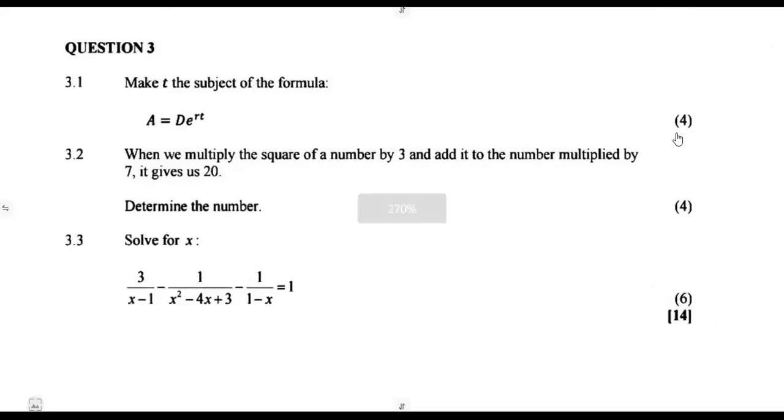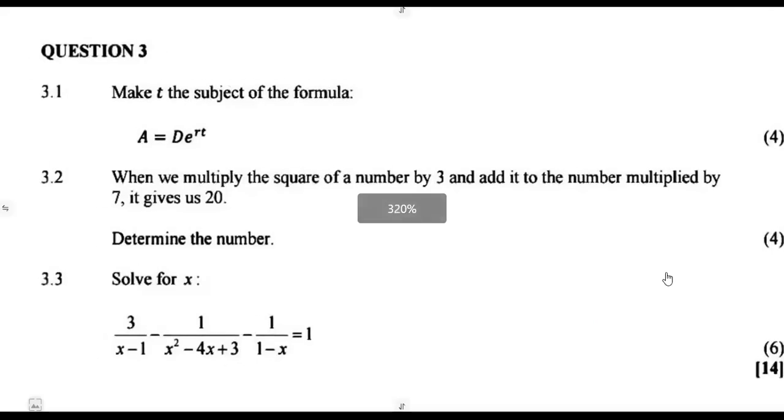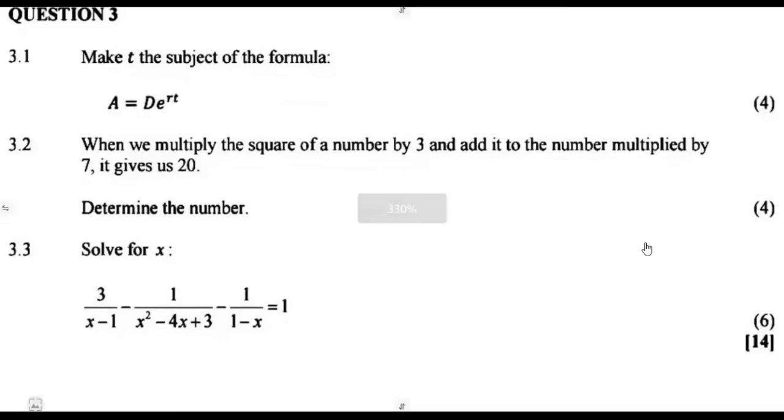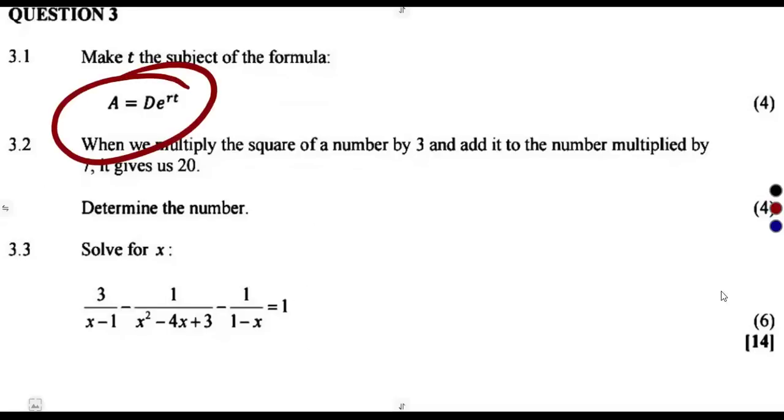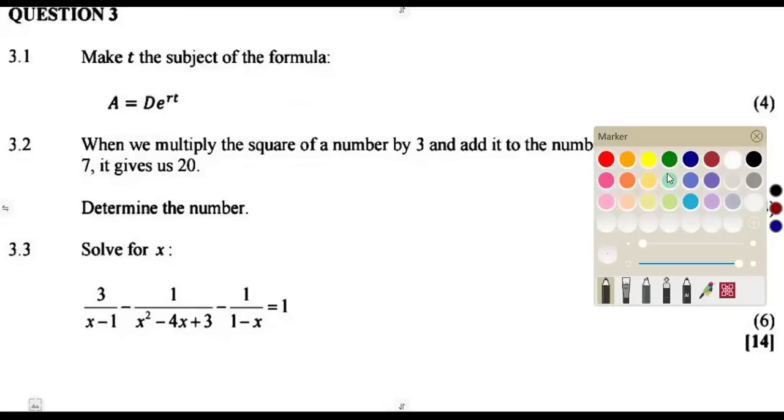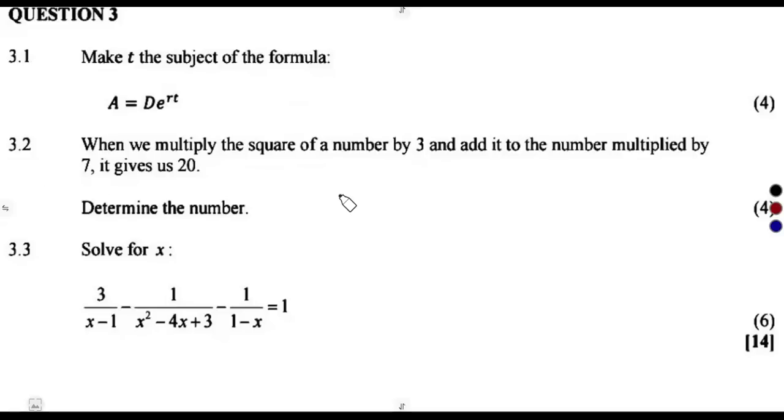Anyways, let's see, guys. Question number 3. Question 3, make T the subject of the formula. This one I explained, I think, in April. No, it's supposed to be August 2024. In fact, from April, they repeat this question, guys. They can just put numbers. Yeah, A is equal, they can put a 5. This one they do repeat almost each and every question paper. You find this similar question.